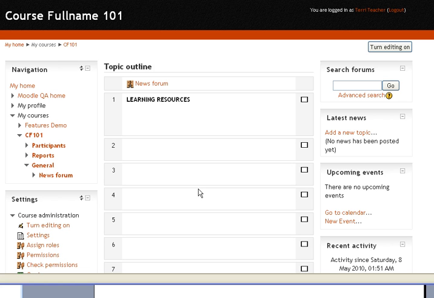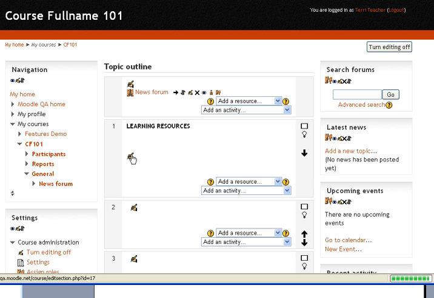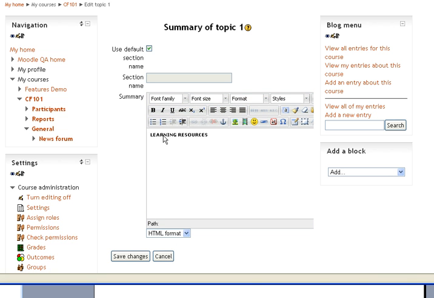You want to share a URL. Well, usually you either use the HTML editor or you use the resource function. So now I'm going to show you both quickly. So of course I have to turn editing on. Okay, let's say I want to add a resource here. I could just use the HTML editor. Well, not everyone prefers that. The reason is simple, because it will not track whether the users are accessing it directly. We don't know who is accessing it.